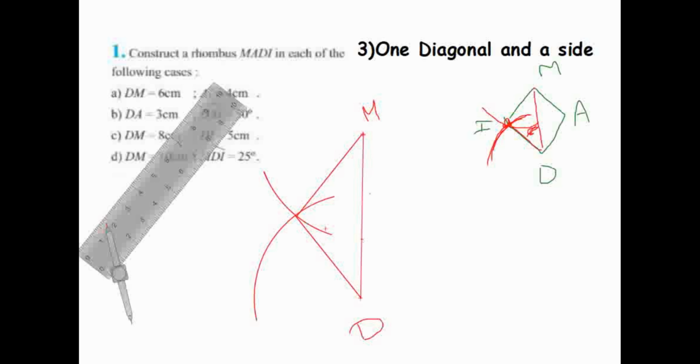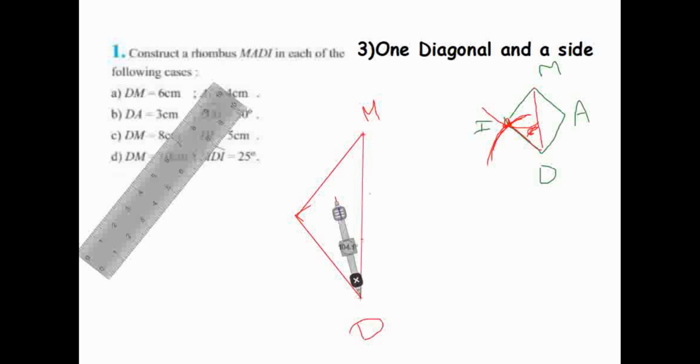Okay, and then you can erase, of course, these arcs. They are annoying. I can erase them, of course. And here is the finished look. Okay, so I drew the first side of my rhombus, and now I can complete the other side by doing the same exact method. So I'm going to use my compass and put it now on D, and just draw an arc to this side and also an arc to this side.